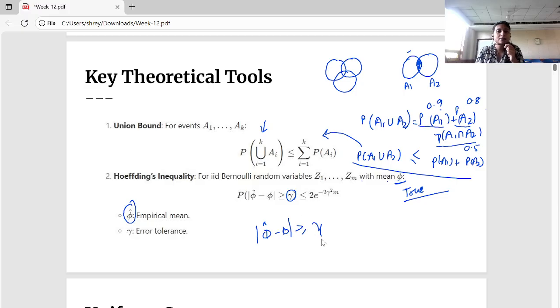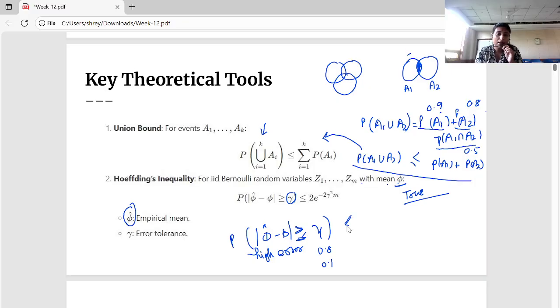So if we are saying that this gamma is 0.8, it means high error. If I am saying it is 0.1, then it means that it is low error. Maybe it can have low error, but it is a greater than sign. So basically I'm saying the difference between these two errors is greater than or equal to this gamma. If I am saying this tolerance, I am tolerating this much gamma. So the probability of this high error, this is called high error because it has a greater than sign, right? The probability of high error should be less than something.